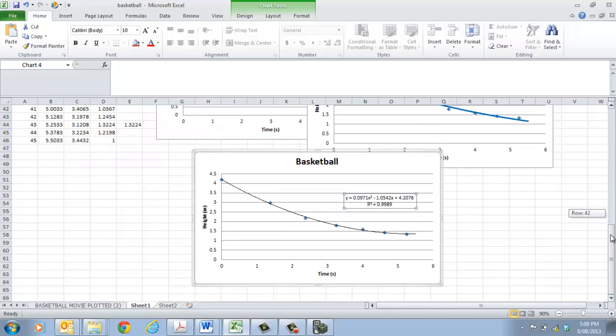So we could talk about that actually being the model, and it fits really well for this particular data, as long as I'm only looking at the range from say 0 to about 7 or 8 seconds. As soon as I go past that point, because we know it's got a power of 2, we know that the function has one turning point, and you can see this graph going down to a minimum here, and then it's going to start increasing, which we know is not possible when we look at a basketball.